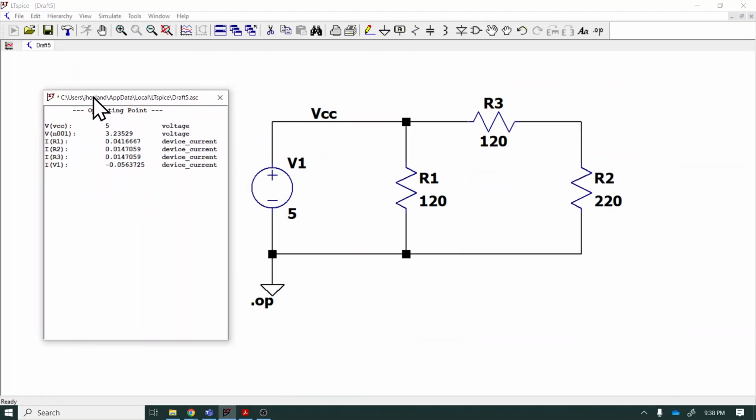And now it's giving us all the different currents that we're expecting. R2 and R3 obviously have the same current as you'd expect. R1 has a different current. This new little wire here is at a different voltage than 5 volts now. And we have all the parts of the calculation done.